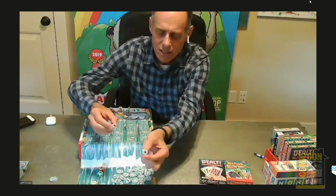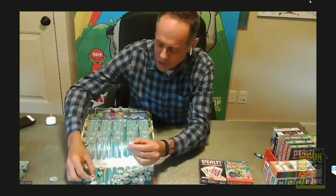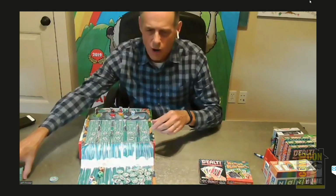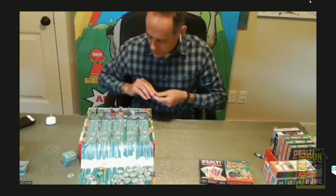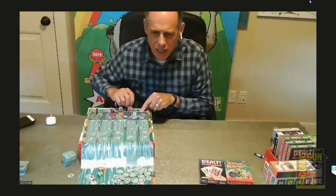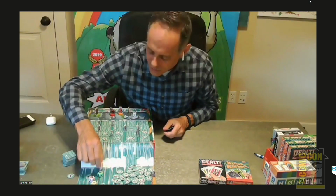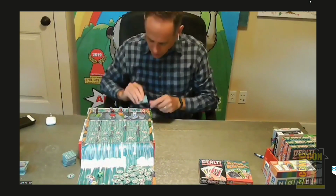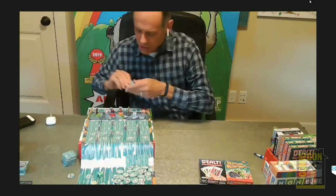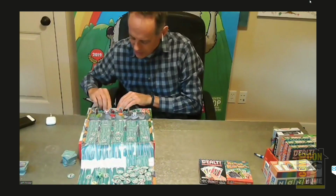water tiles like this, water and fish. And you can see this one has both water and fish. So what we do is that this purple die matches this purple channel. And we pick up one of the water tokens, which I've conveniently put off camera, and we slide it in because there's one water here. And as you can see, that actually pushes something down. So we got one water, you do the water first, and then we've got an orange. So the water goes into the orange channel as well. On the pink channel, we've got 2 waters. So that knocks both of those fish over the edge.